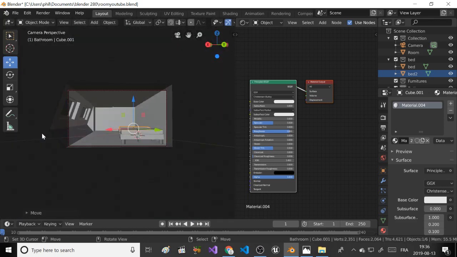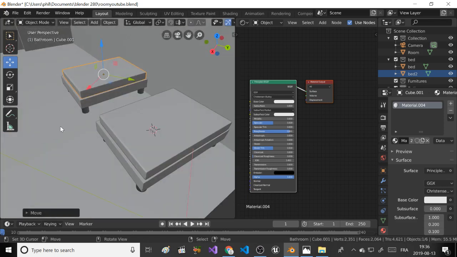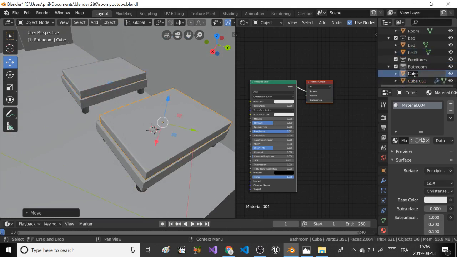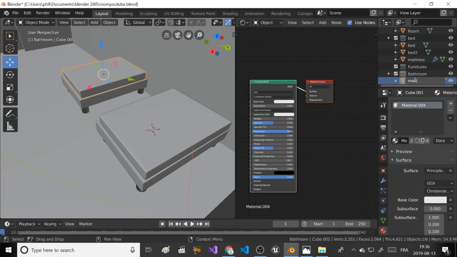Okay, so now it looks a little bit better. So I have my mattresses, and I don't know if this is the way you spell it actually. So here is our bed. Now we must do the bed sheet.